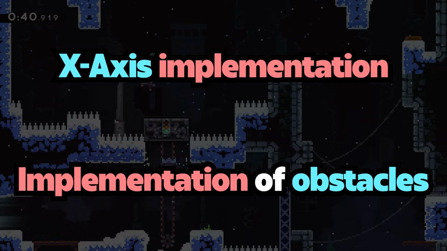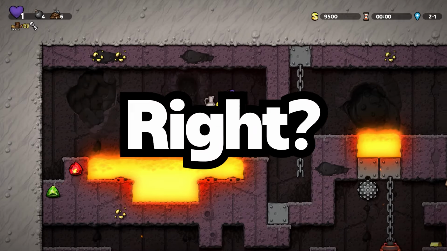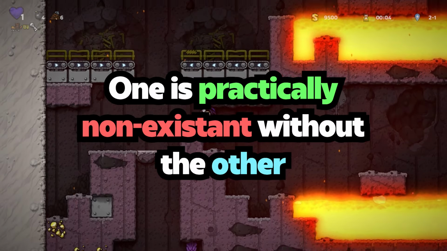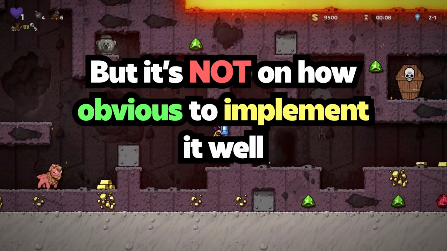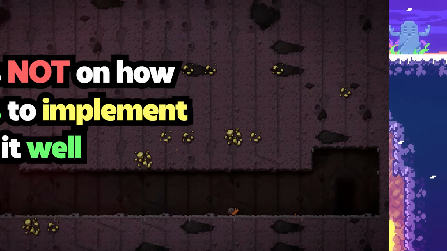importantly, implementation of obstacles. An X-axis should be obvious to implement within your game, right? I mean, as I've said before, one is practically non-existent without the other. Well, of course it's obvious to implement, but it's not obvious on how to implement the X-axis well. Let's take it back a bit to find out whatever the hell I'm talking about.